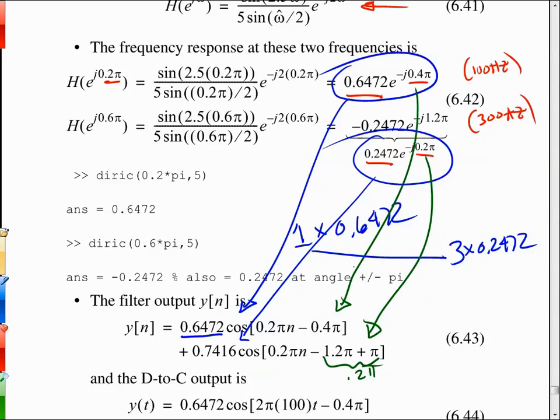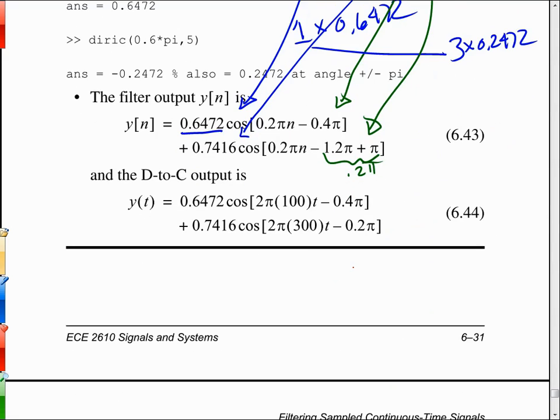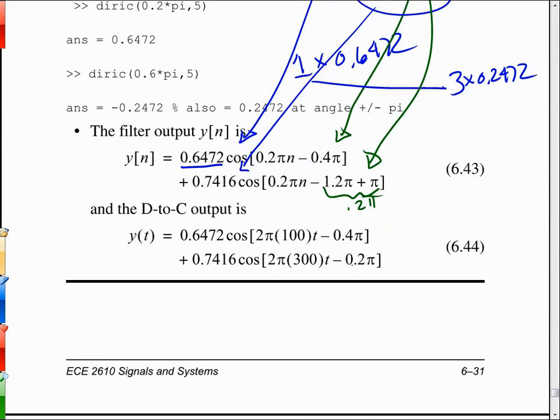What this allows you to do, though, the powerful part about this, is that now you can better understand how the digital filter has to be designed to have a particular impact on some analog signal that's passing through an A to D, going to the digital filter and coming back out through a D to A.